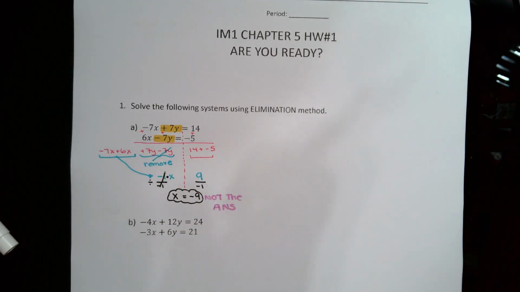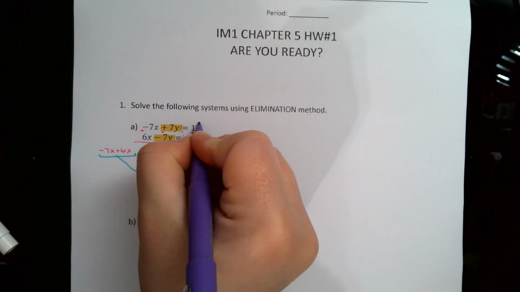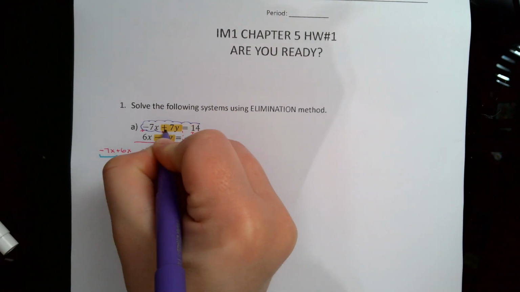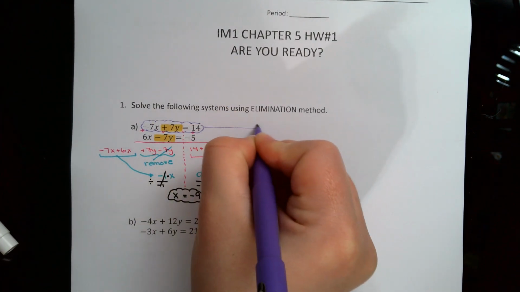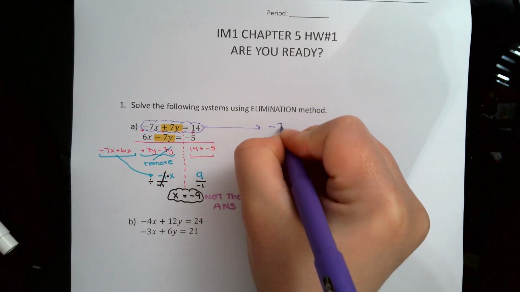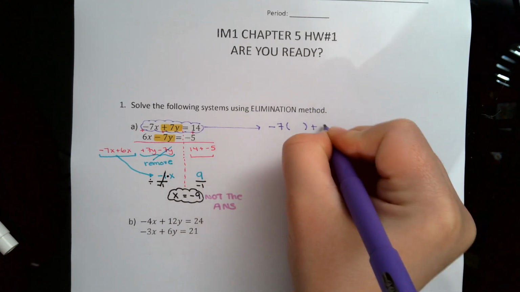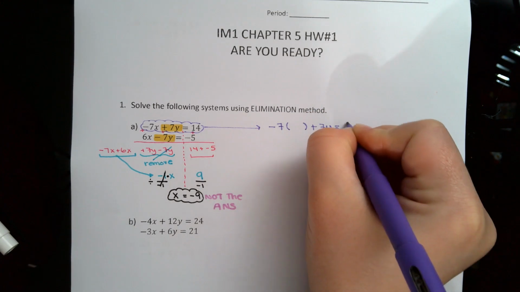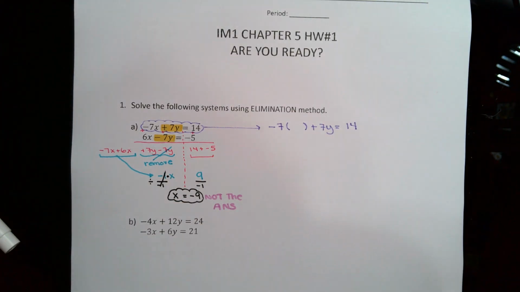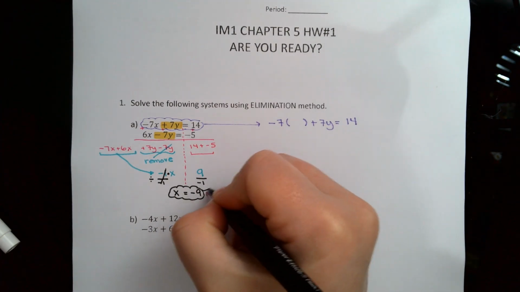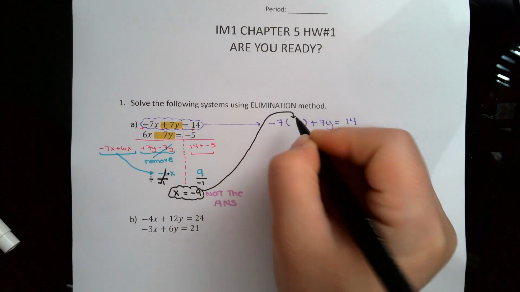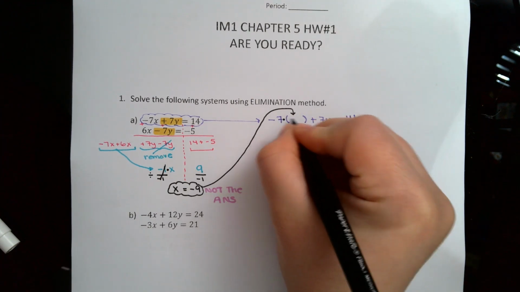We're going to then choose one of our originals. It really doesn't matter which one you choose. I'm going to choose the top equation. Just pick one. It doesn't matter. I'm going to write it out, and I'm going to open up for x. The reason I am opening up for x is because I just solved for that value. So I'm taking this negative 9, and I'm going to put it into the x value.